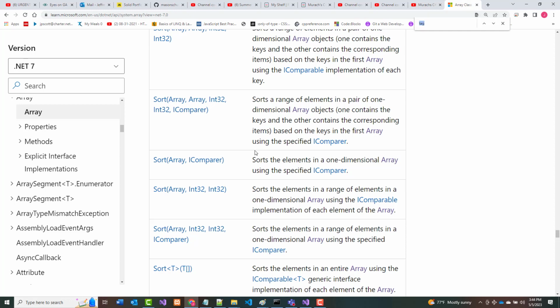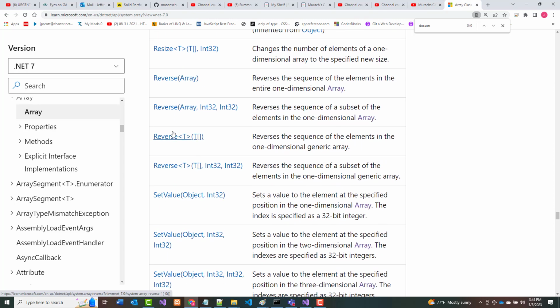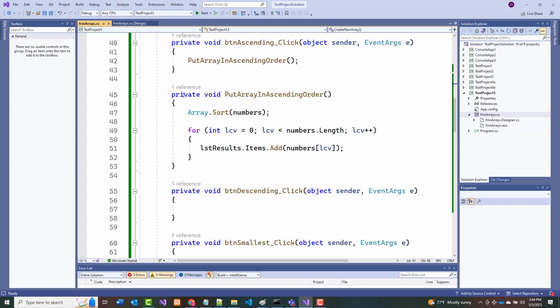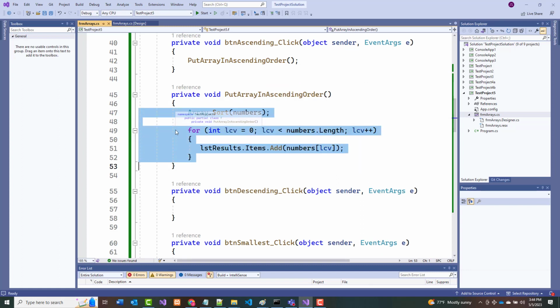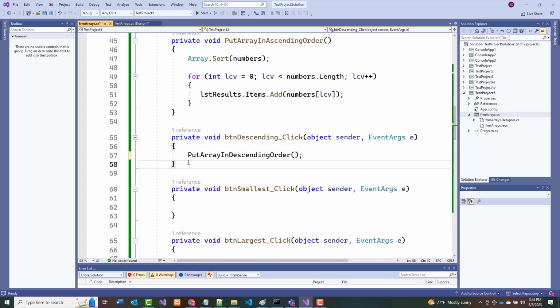Well, I want to look in here and see if there's anything that says descending. It doesn't. All right, I know there's a reverse. Okay, so let's do this. What we'll do for the descending is we're going to call this put array in descending order. Again, we'll get an error because we haven't written that yet.